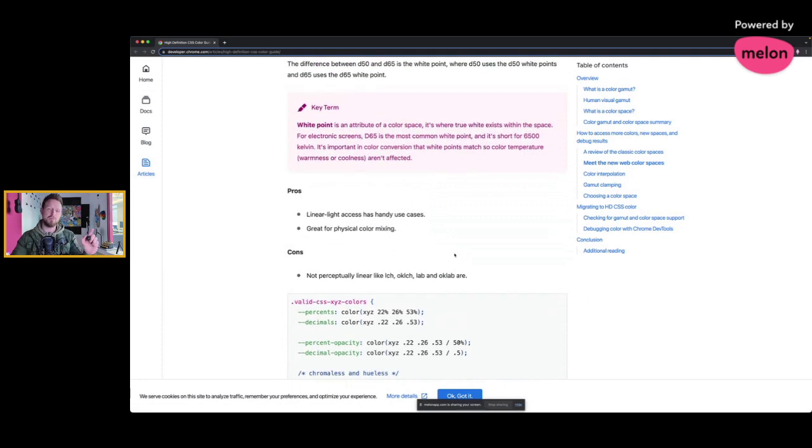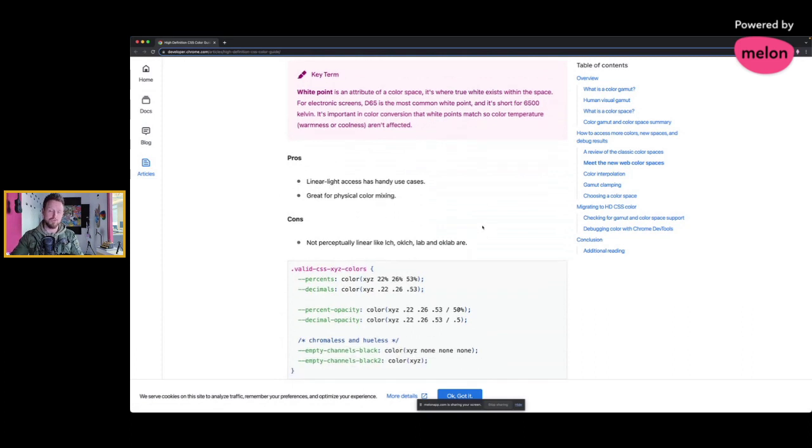Another interesting side note about XYZ is it's often the common color space that colors are converted to and then converted out of. So if I want to go from LCH to display P3, it'll go LCH to XYZ, from XYZ to display P3. It's a big space with a nice white point and some linear values to it. So we convert all of these different color spaces to it and then go from it to something else. And that will persist a lot of the quality and a lot of the intention of the original color as it's converted to another color space.